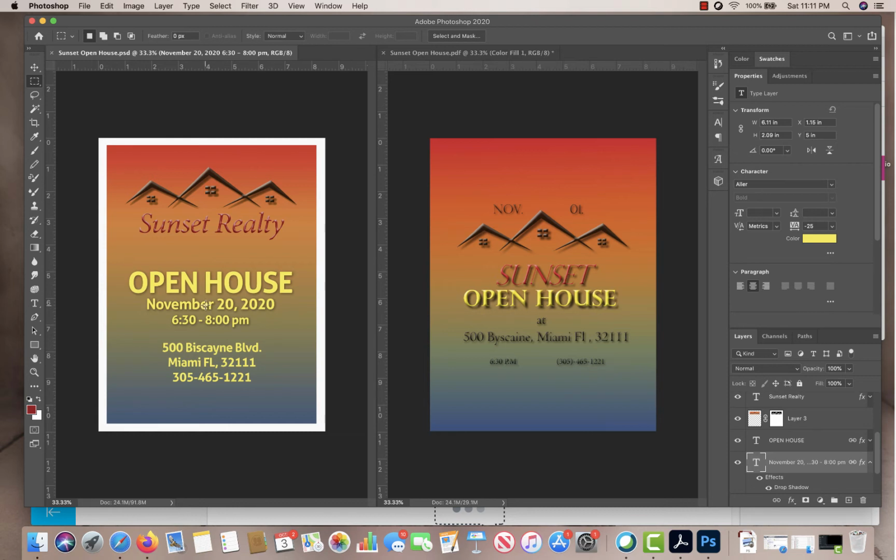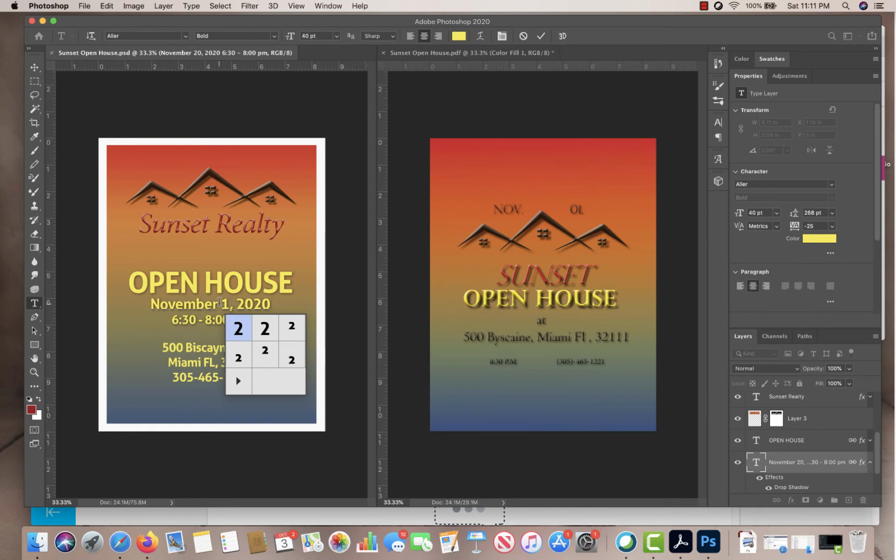If I just had November 1st, it should be 01. I thought it was 20. Sorry about that. So November 1st, 2020. I wrote out November just to balance the lines a little bit. This line is a long line, and this line would have been extremely short, so I wrote it out to make it a little bit longer. Added 2020 on there. 6:30 to 8 p.m. We had just a 6:30 start time, but we didn't know when it finished, so we want to add in an end time. Again, that helps balance the line, but it also gives a little bit more information. We want to make sure that we're getting all the information across to the consumer.